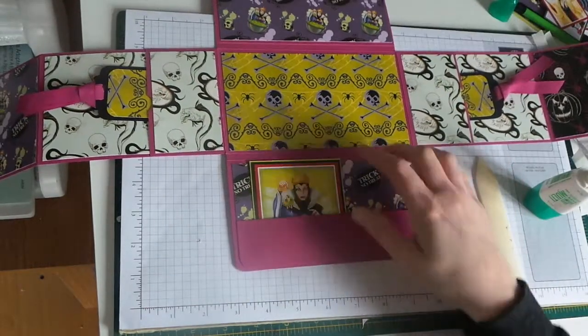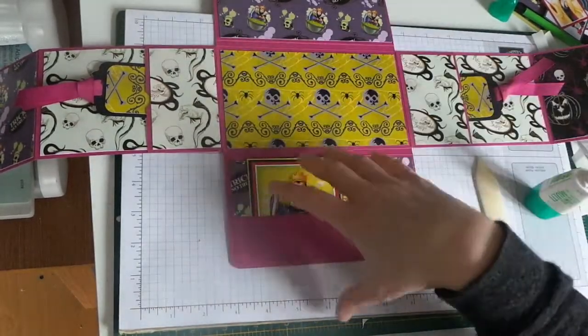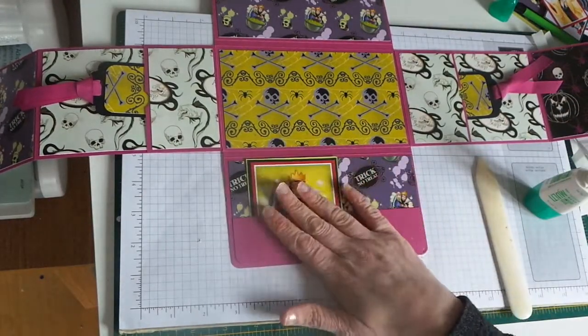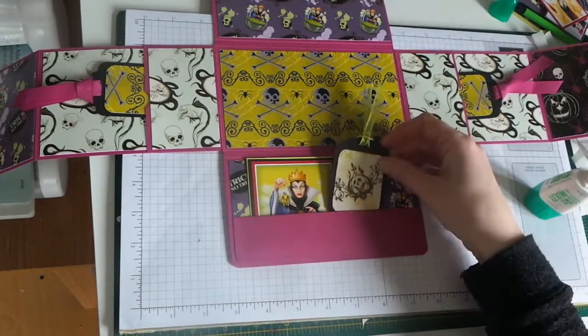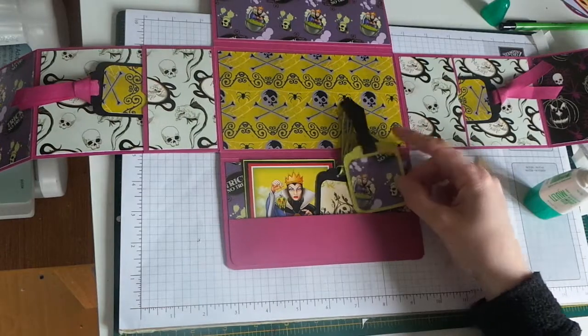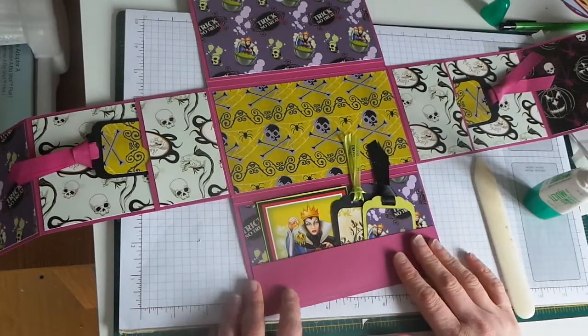Obviously, you've got to be mindful that you don't want anything to come above this, because when you close it like that, it's not going to close properly. So you've got to be careful of what you're putting in there. So I made a couple of small tags there and that one there. So they can go in there. And then that one just folds up on itself.